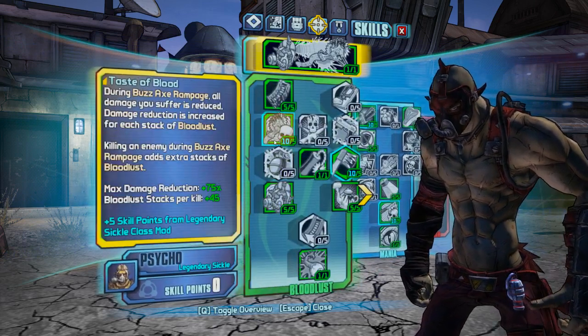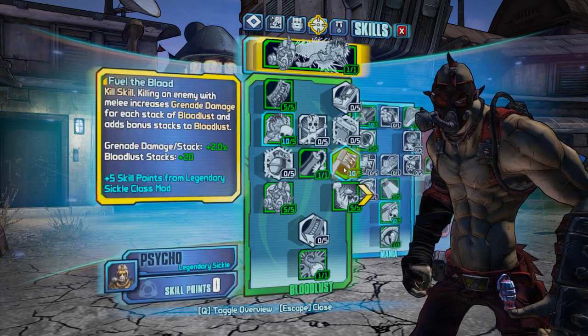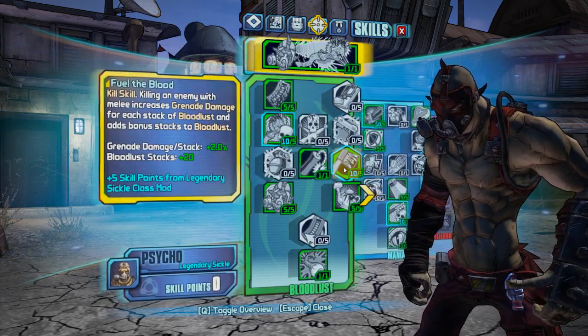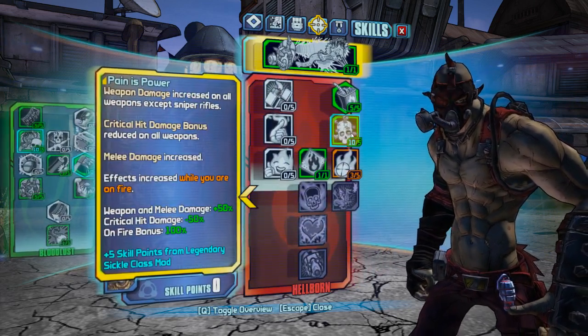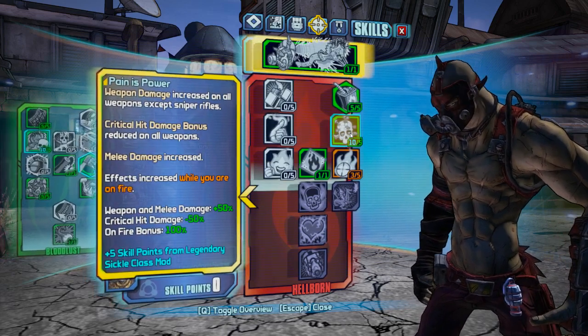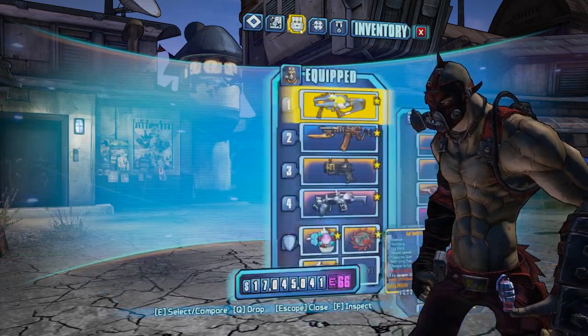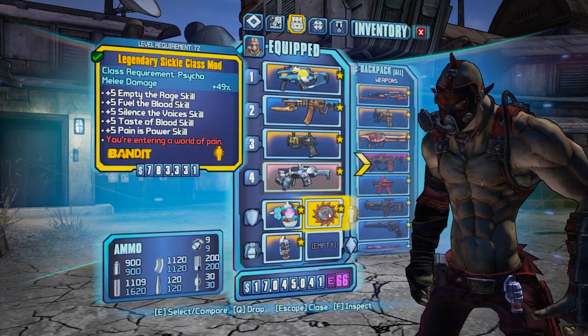You go over here, and the damage we're going to take is reduced by 75 now. And this makes it so our grenade damage is now even better if we're killing people in melee. I think the last one's over here, which will make our melee damage go up by 50%. We'll get a bonus 100% damage if we're on fire. It's just a very good class mod. If you're looking for a melee, this is the class mod you want. But I will say this, you don't need it.